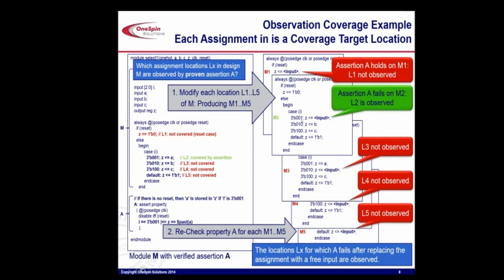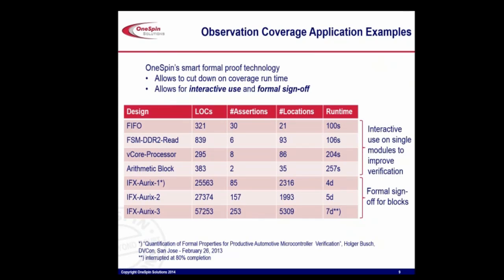Now be sure that you understand that here, for simulation, if you just run the design and you exercise everything, all the lines would be covered, but just one line would be verified. So it's a much stronger metric, but it's also still on a statement basis. So it ties very well into this understanding of exercising code. To give you an example how far you can get, there are several things you can do here. One is you start applying this scheme on a module basis for a single designer.